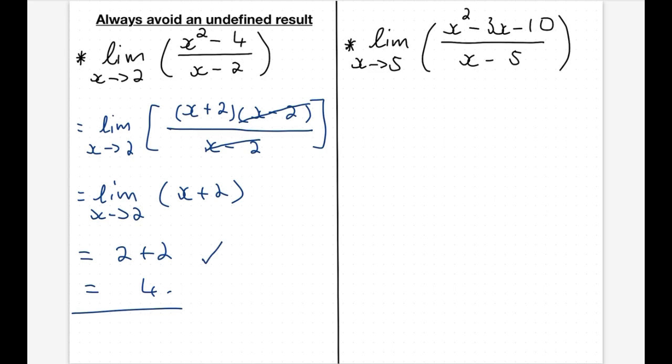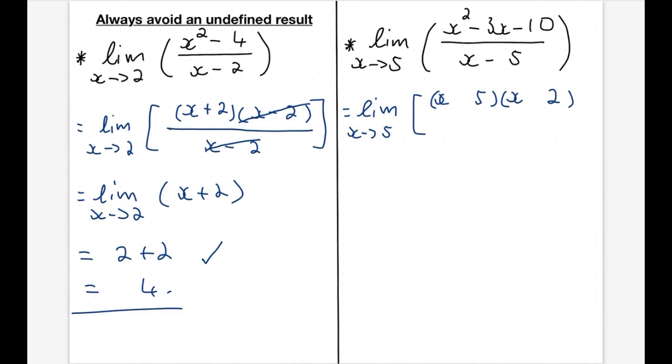Let's look at this other example. We have the function x squared minus 3x minus 10 over x minus 5, and we're looking for its limit as x approaches 5. If you plugged in an x value of 5, you would get a denominator of 0, which is undefined. But we can simplify this fraction. How? By factorizing the numerator. It's a trinomial, x squared minus 3x minus 10. I'll open there 2 brackets, and you can pause the video and try to factorize it on your own first. I really encourage that. But I'm going to put here x and x, 5 and 2. Those are factors of 10.